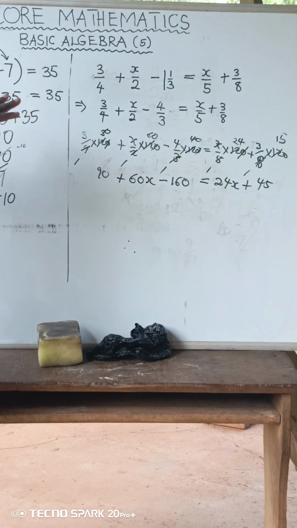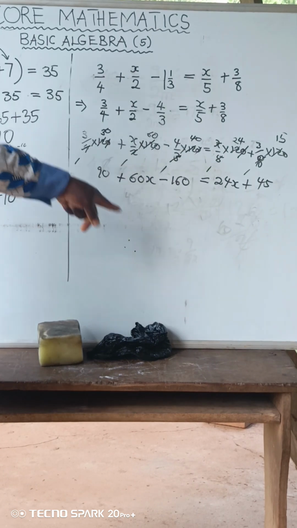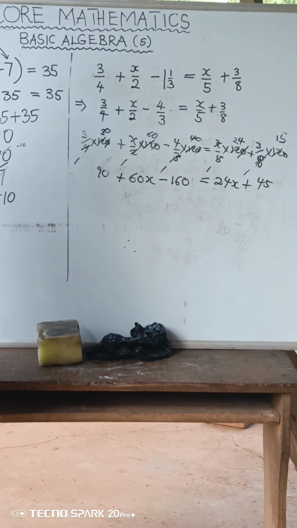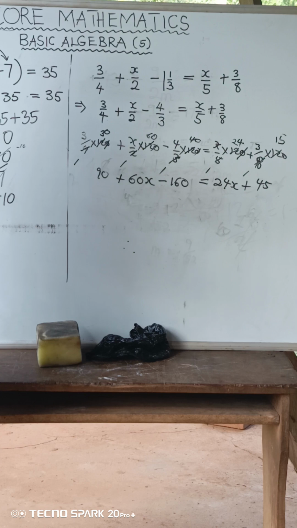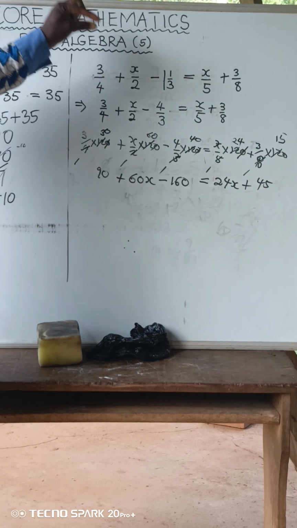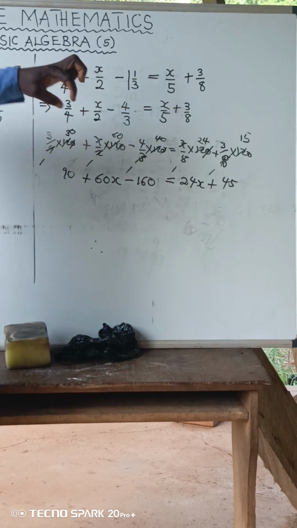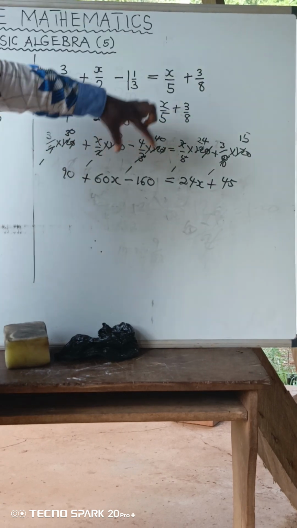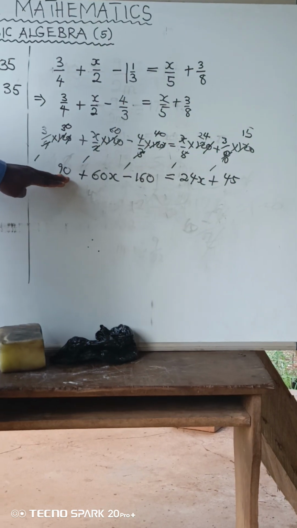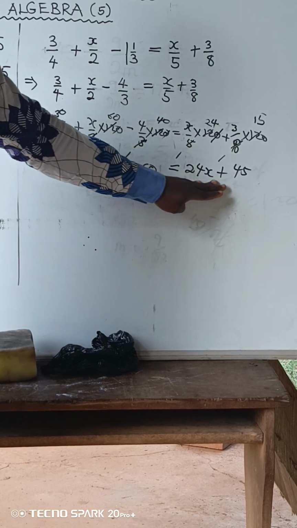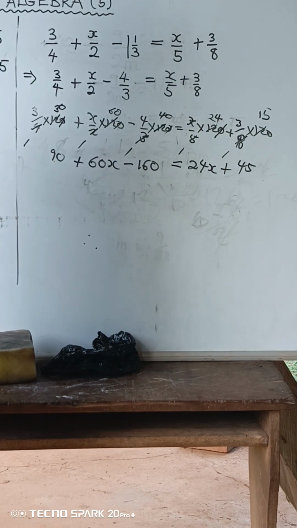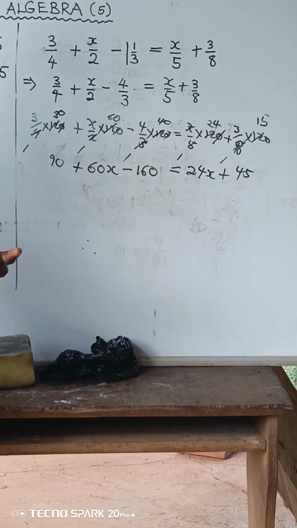Now, what happened is that all the fractions have disappeared from the work. Immediately, you multiply by the LCM. So, the advantage is that once you get the LCM of all the denominators and you use it to multiply each term, the result will be that you are going to see a mass where there will be no fraction in the work again. From here, we have learned what to do.